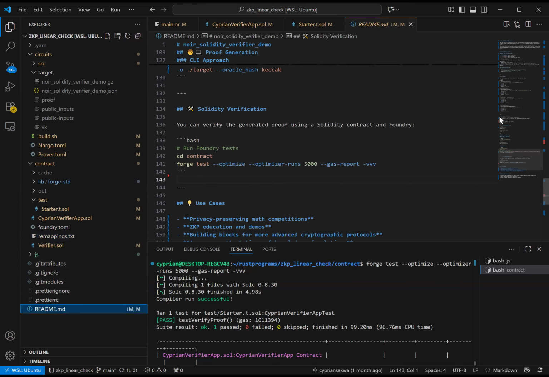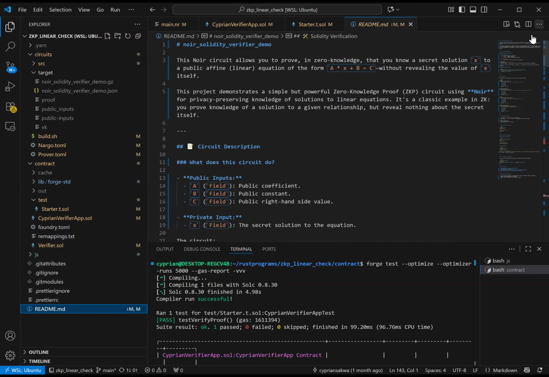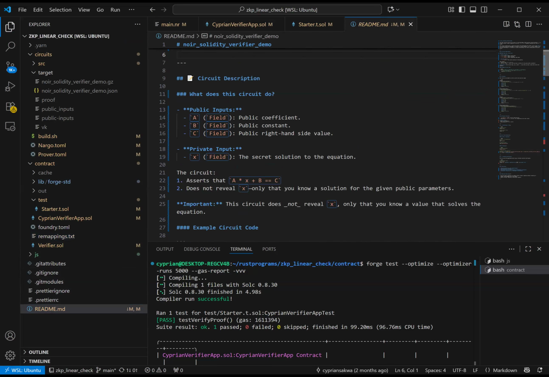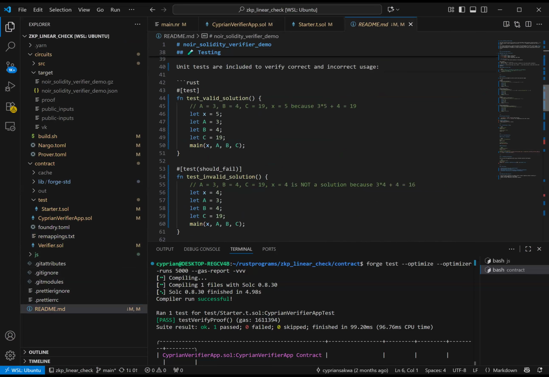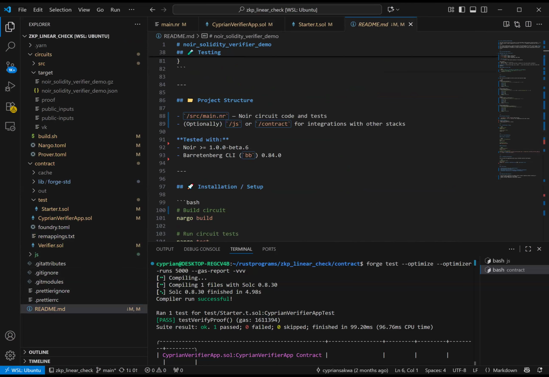Now, once you've created your project, you may want to edit your README so that it reflects your project.